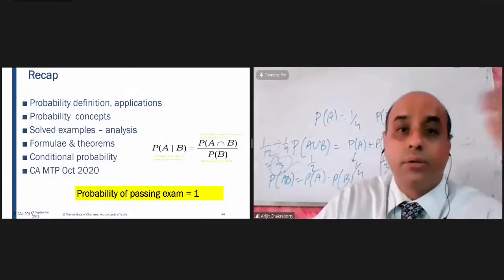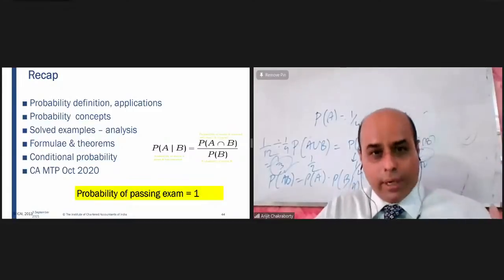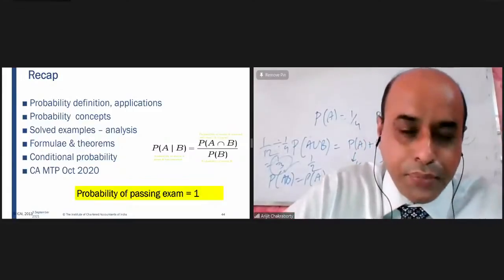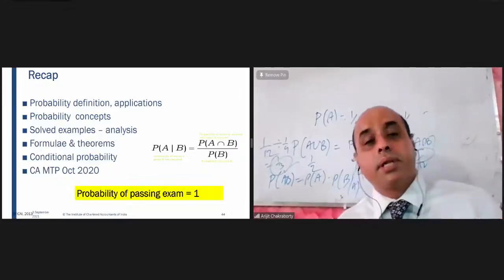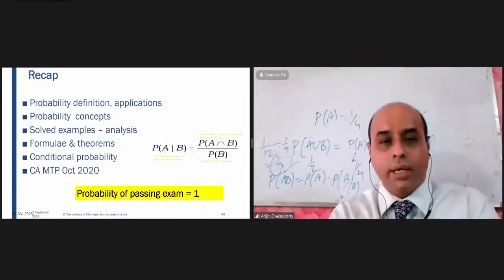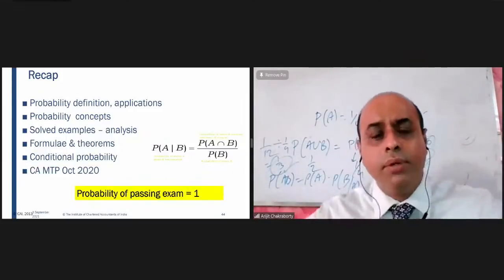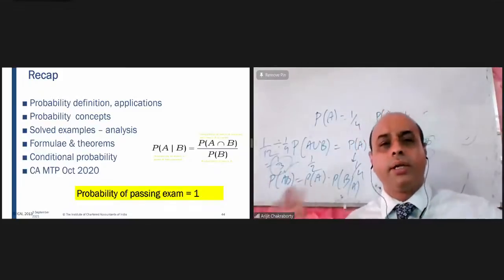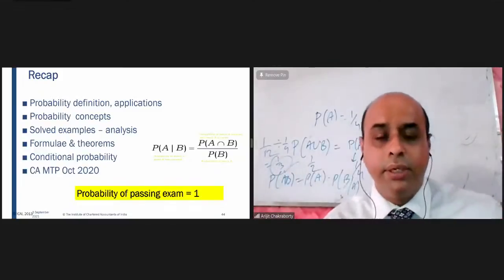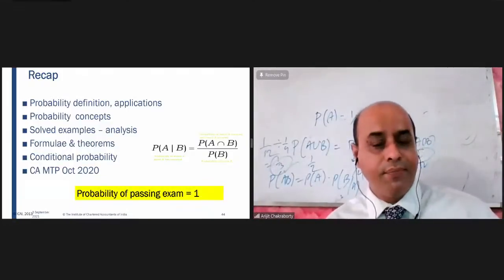Okay. Then we have taken up some solved examples, and analyzed the way in which the solved examples have been carried out. For example, we took examples of 2 heads, at least 2 heads. Then we took the committee example. Okay. Then we have taken examples like the one which says that either you are a BCom or CA, and a person who is both BCom and CA. Also, we took a very important formula. We analyzed the formula P(A union B) is equal to P(A) plus P(B) minus P(A intersection B).